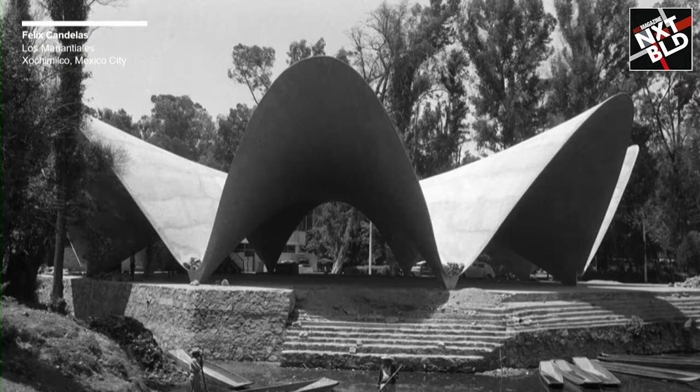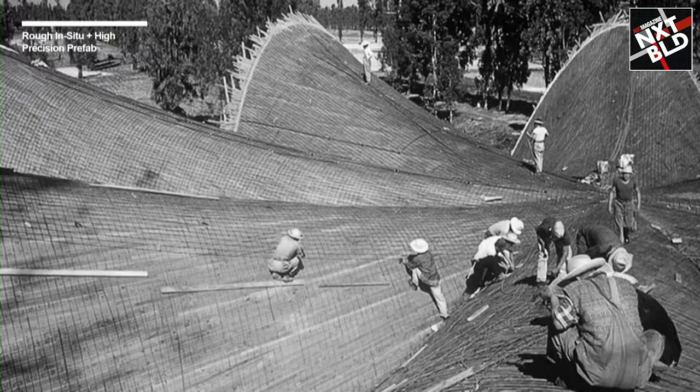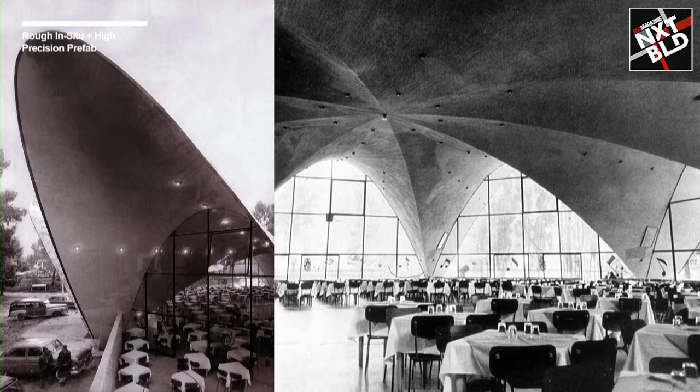It's quite an architectural way to do it. Look at Candela structures — these are shell structures made in situ, not by robots but by people. They have certain tolerances, not that accurate, and then afterwards you bring in fit-out, you bring in a facade system, which is a much higher tolerance. So you kind of work with two systems at the same time. And that was our proposal — quite an architectural approach to it.